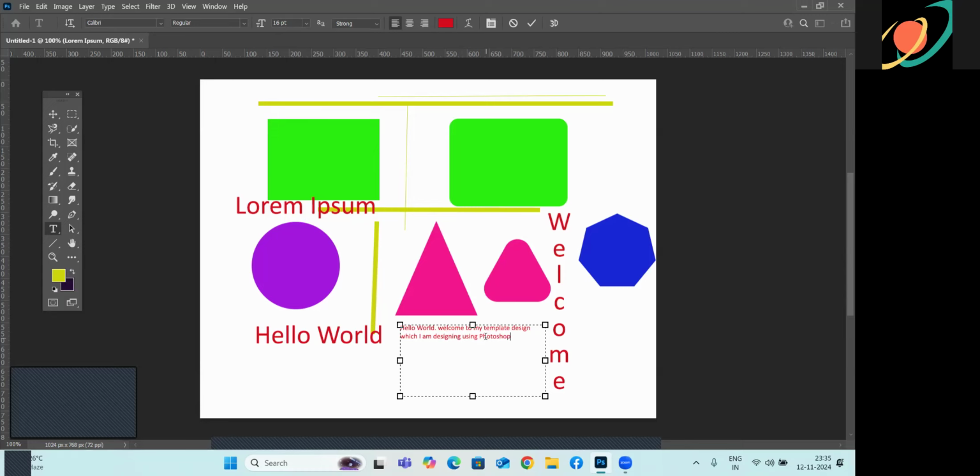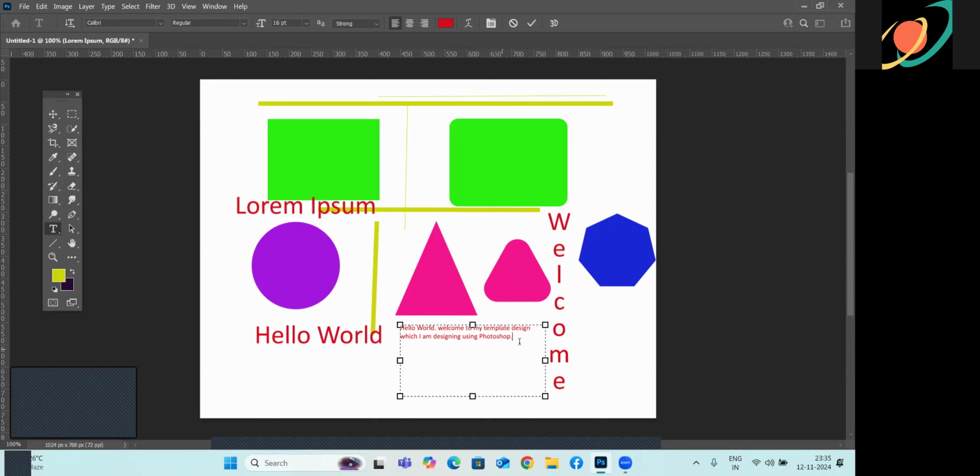Now, as you can see here, the text will never go out of the text box. It will remain within the text box. No matter whatever you type, the moment it reaches the corner, it will come into the next line automatically. So that is the use of the text box. It will never go out of the page. It will always remain confined to the area inside the text box. Understood? So that is the use of the text box.